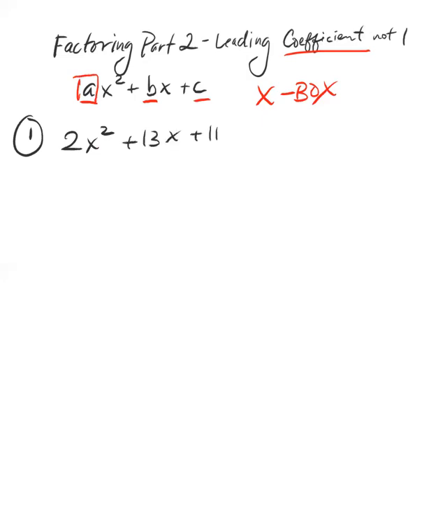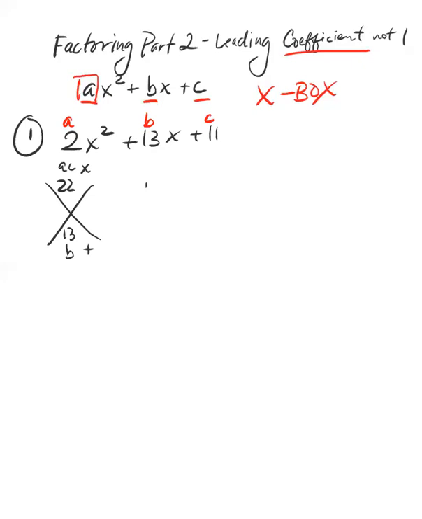All right, so remember we start with this x. Up here is a times c, and down here it is b. So the leading coefficient, or a, this is a, this is b, and this is c. So the first one, a times c, gets us 22. And then the b is positive 13. Remember, don't forget your signs. So we need two numbers that multiply to get us 22, but add to get us 13.